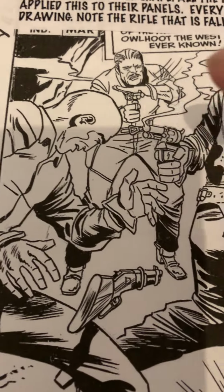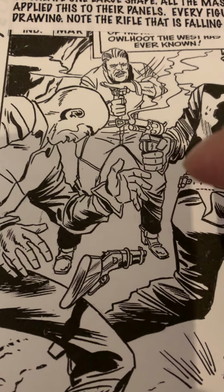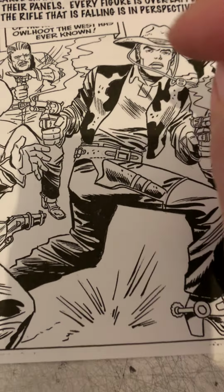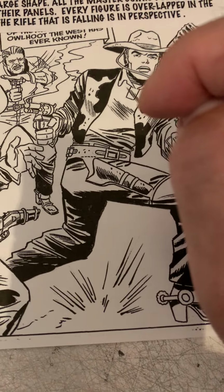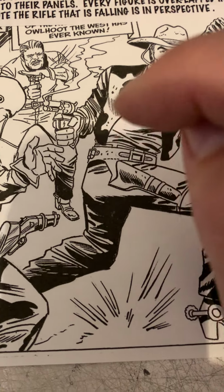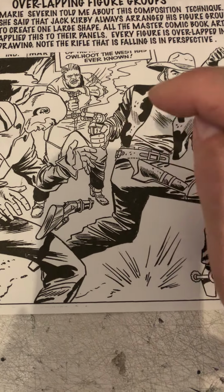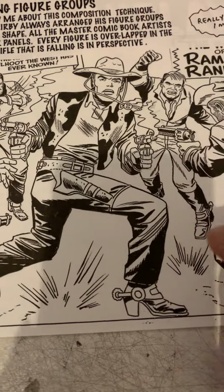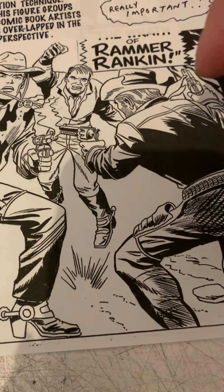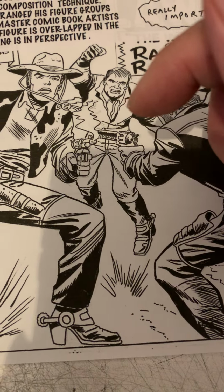Now, everything is being overlapped. The main figure here is overlapping this guy in the background. Kid Colt or whatever this guy is, Rawhide Kid. I guess it's Rawhide Kid. Look at the Rawhide. Everything is overlapping the other finger. So, in other words, as one shape, look at this. Everything is overlapped. Now, there's another guy firing out of the, coming into the panel, and everything is overlapped.